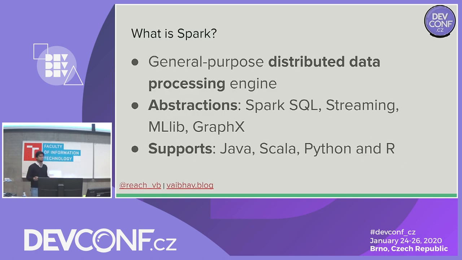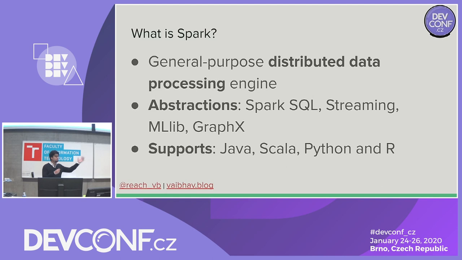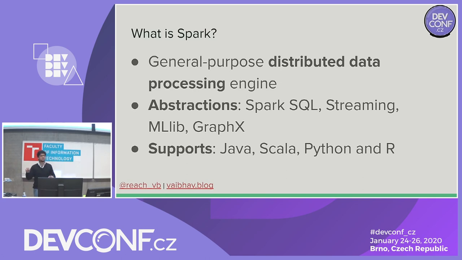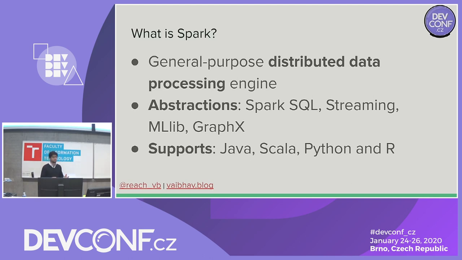So what is Spark? For all those who do not know what Spark is — Spark is a distributed data processing engine. Essentially, you write some code to distribute massive chunks of data into smaller chunks, process them, and then move them from one source into the destination. This is used pretty much everywhere: big data dashboards, KPI monitoring, anywhere data is being aggregated or migrated from one place to another. Spark has multiple abstractions — Spark SQL, Spark Streaming, a machine learning library called MLib, and a graphics library for building graph nodes. It supports Java, Scala, Python, and R. I'm going to talk about this from more of a PySpark view.